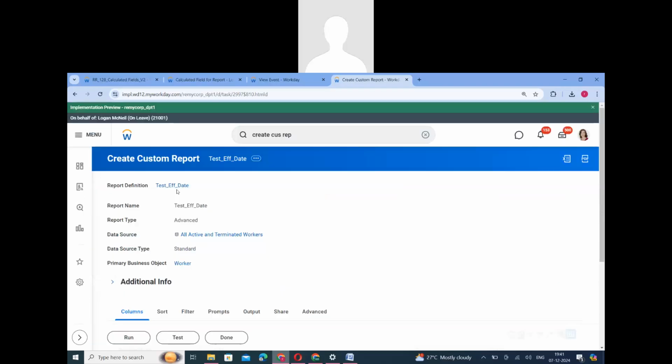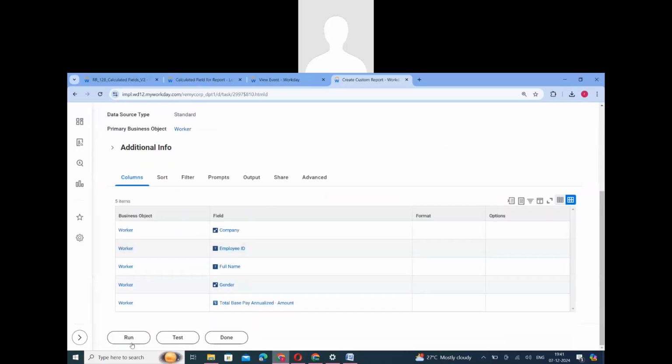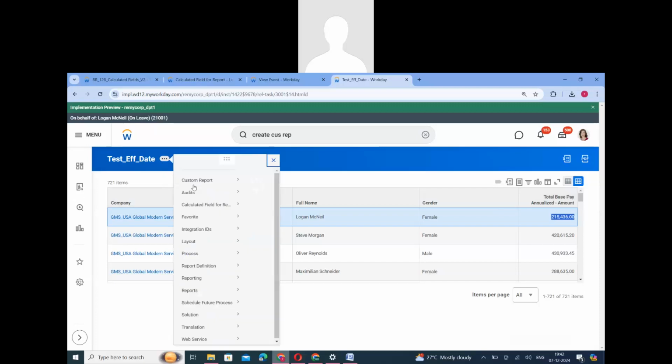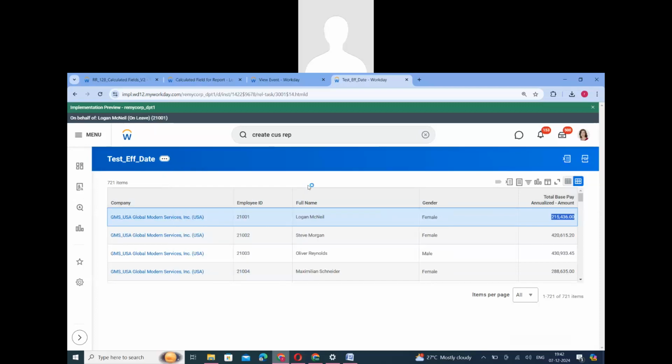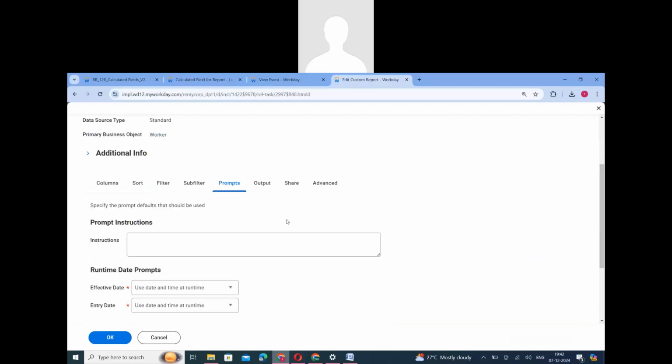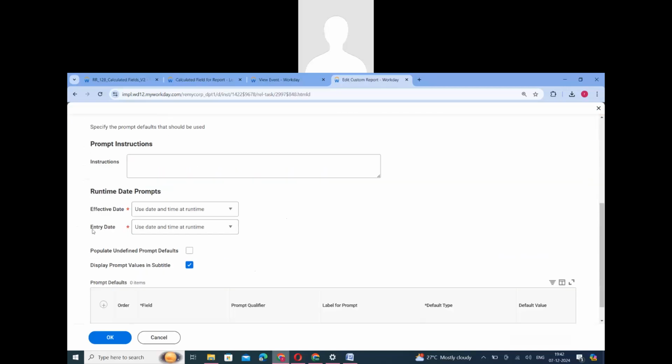You just created one report, guys, and you are running it. By default it is getting the current effective dated value. Correct or not? The field output you are getting is the current effective dated value. Yes or no? Now what happens if you run this report, edit, go to the prompt option. Do you see effective date and entry date are prompt values? Correct or not?